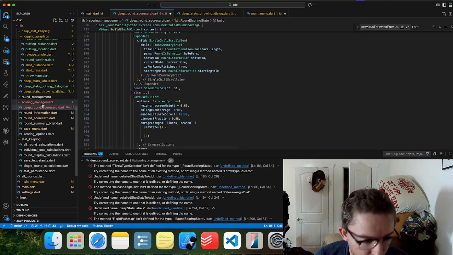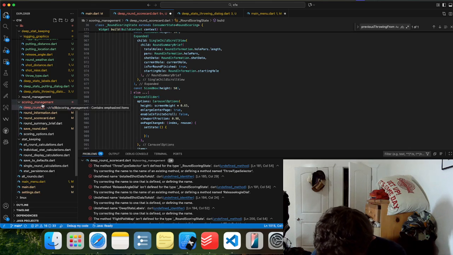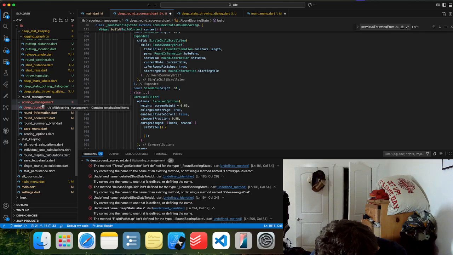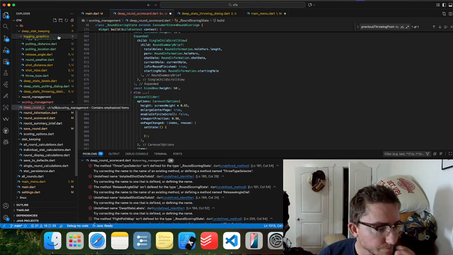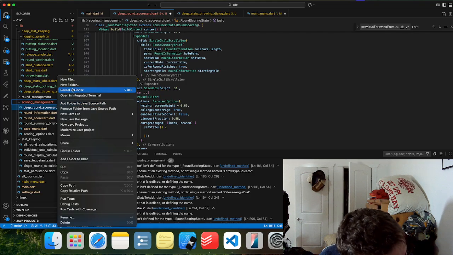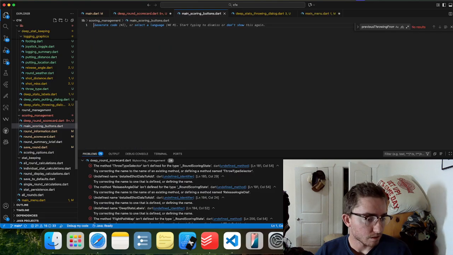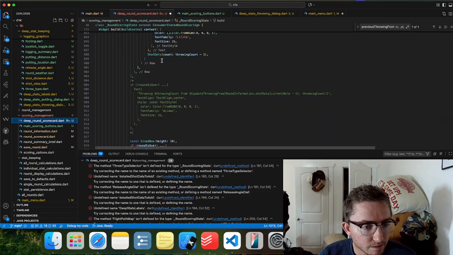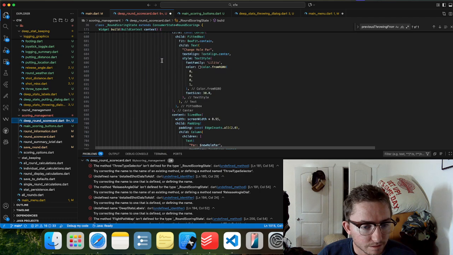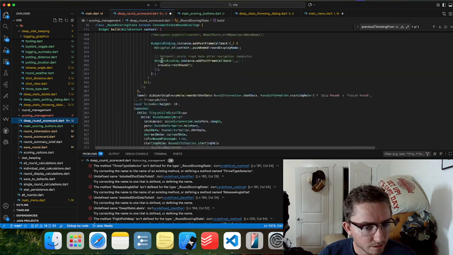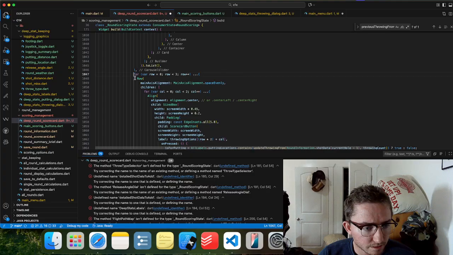I've got to break those out into a widget, man. This might be a good challenge for ChatGPT here.